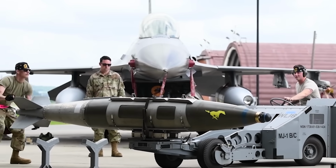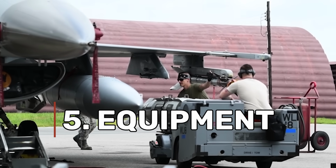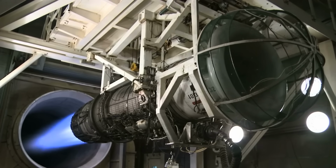But it doesn't matter if you've got the best trained personnel in the world if they don't have the tools to do their job. And that's why operating cost category number 5 is support equipment. Now, this includes all of the specialized tools and equipment that you need to repair or maintain these aircraft, and sometimes may include procurement cost of new equipment, while other times it may include the depreciation value of the continued use of equipment that you already have. And when systems can be used across platforms, that cost gets split between those aircraft based on the amount of time that they're used by each aircraft.